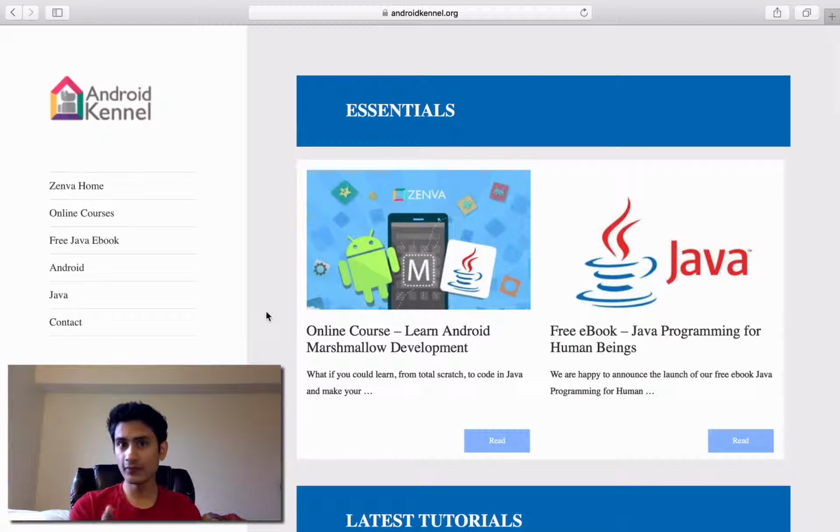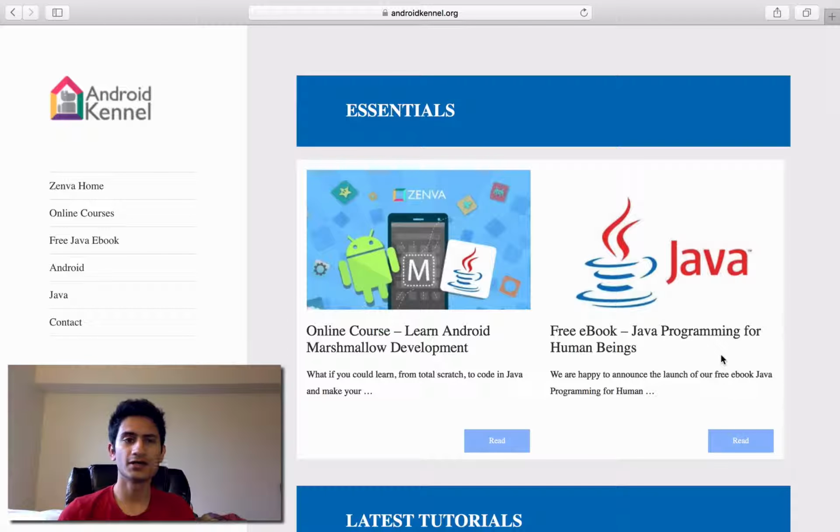And for those of you that would really like to get into Android but might not know the necessary Java, we do have a free Java ebook that I wrote. It's right on the screen here. It's called Java Programming for Human Beings. Very clever title, I think. But yeah, it's a perfectly free ebook. You can download it as a PDF and a MOBI, M-O-B-I. Not sure what that is, but I know what a PDF is.